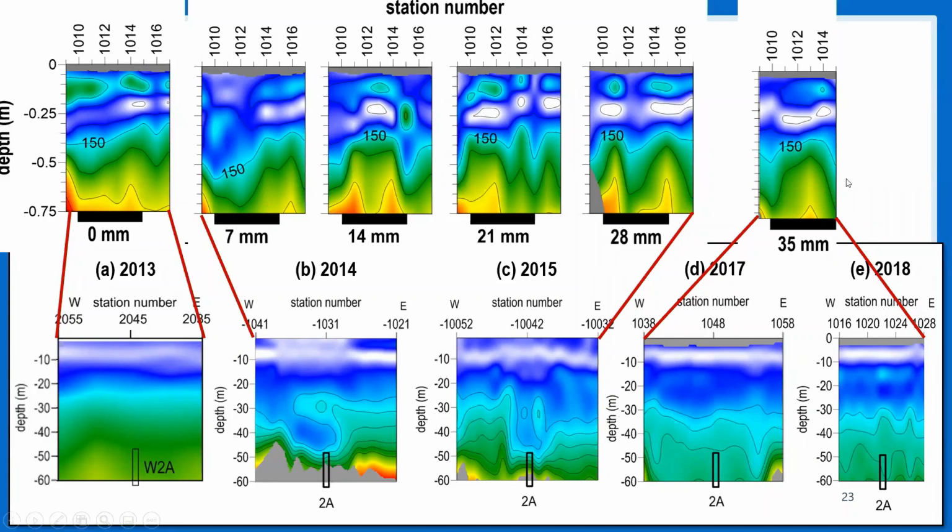As we move into these last images, the 35 millimeters, where we saw this dome-like feature come out again, but the overall velocity was slightly lower than the initial values, we believe that is representative of what we saw in 17 and 18. And what we believe happened between these two stages.